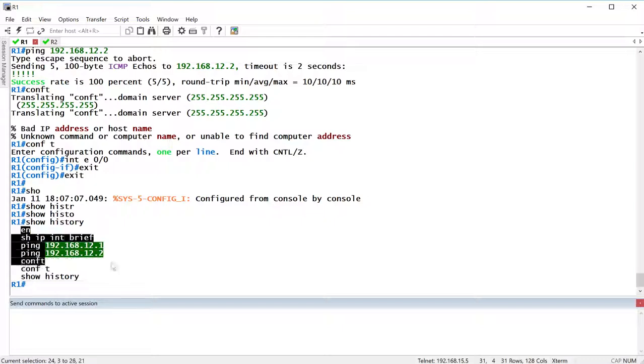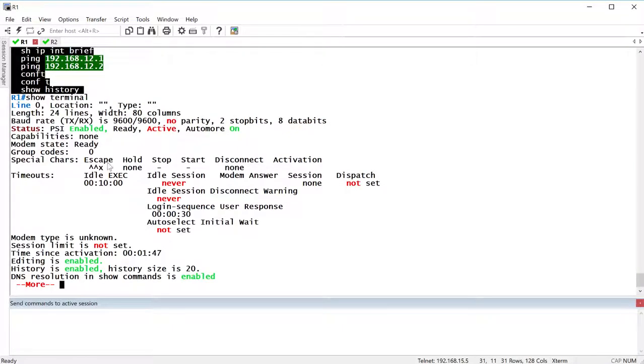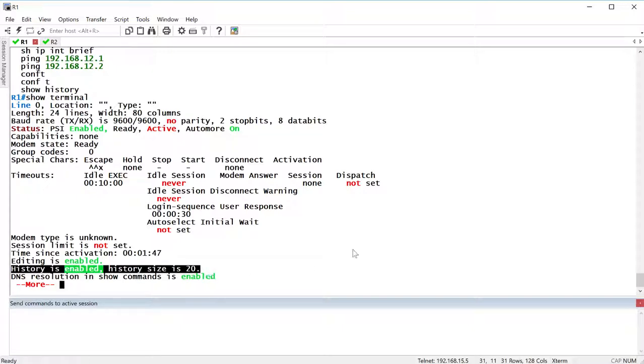So over here, if you want to keep a history of all the different commands that are listed, this is in your terminal history. The number of commands that it can keep varies from one version of the IOS to another. Let's take a look at how many commands it will save by default. There's a command called show terminal, which will tell you that. When I do show terminal over here, this particular IOS has the ability to store 20 commands.